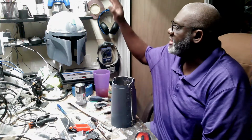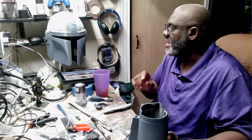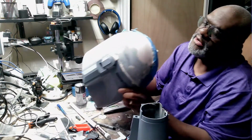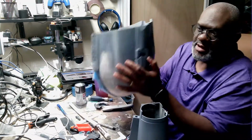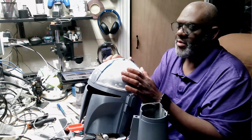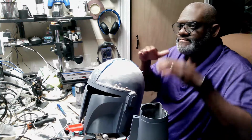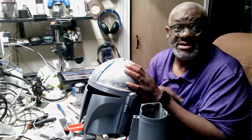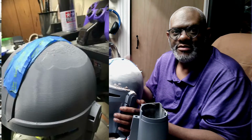Now that we got that out of the way, last time we were together, we were finishing up printing the Mandalorian helmet. In the meantime, we've gotten a couple of things done. I started the process of bondoing the crown. If you remember, I printed it upside down, so the support structure was all here that I had to rip away, and it left a little bit of a mark where the layers weren't level. Go back and watch the other video, or I'll just put up a picture of what it looked like.